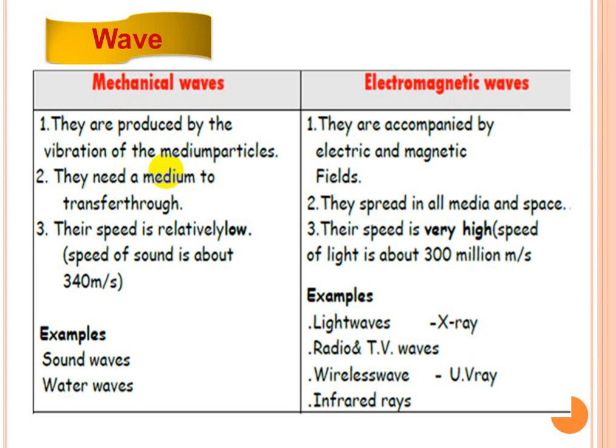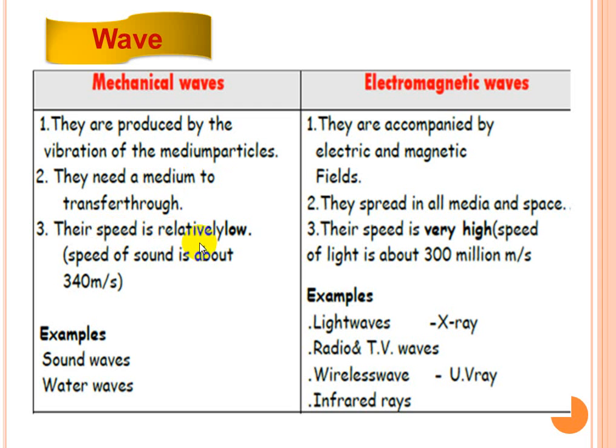When you watch a movie of space or the universe, you find that when people talk, the other people can't hear them, because sound doesn't transfer through a vacuum, doesn't transfer in space. So a mechanical wave, like sound, needs a medium to transfer through. And when you operate the cassette, you find that everything around you vibrates due to the mechanical waves produced by vibration of the medium particles, by vibration of air particles.